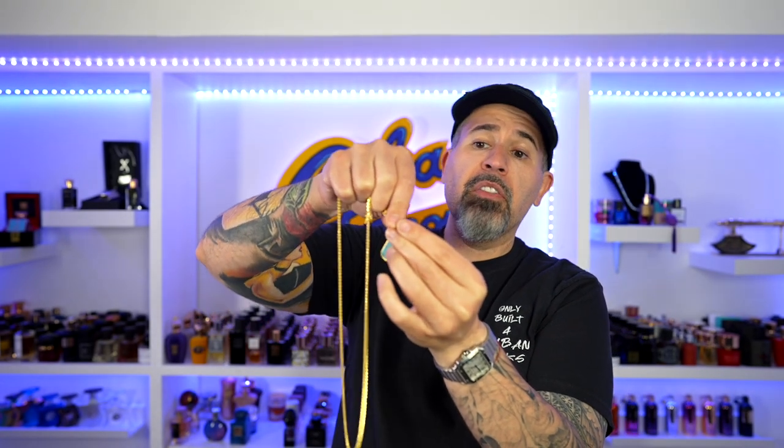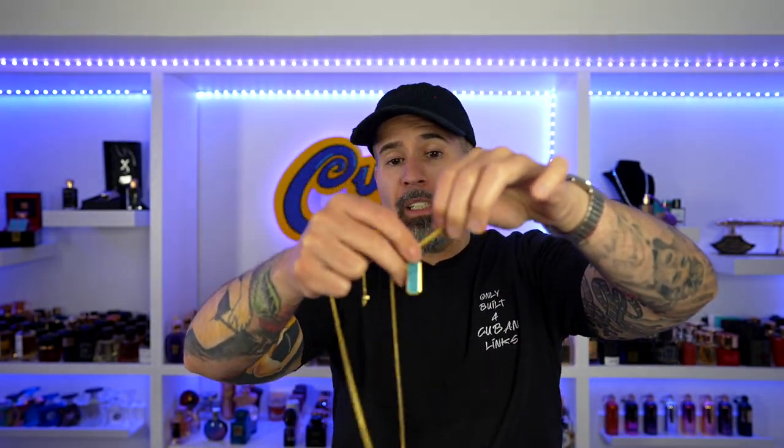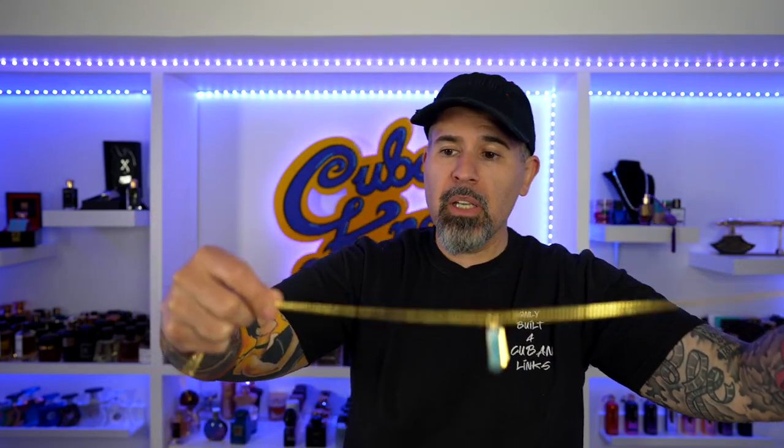Now, what I wanna do is throw on this gold plated pendant by Jackson. Gives it a little color and dimension and see how that fits in. Fits in perfectly fine. And these are usually not anything that you would be able to put on a Cuban. Decent enough to be able to accommodate this joint. So let's see how this would look with a pendant. The selling point here is that this little box lock with this Cuban can give you pendant variety and stacking. So I definitely see that as an advantage.